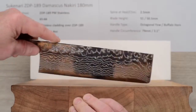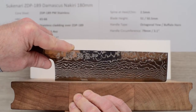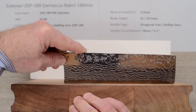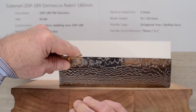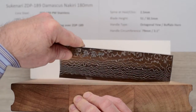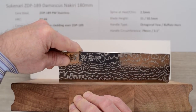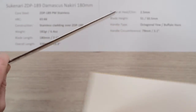Looking at it on the board — this is a stiff blade with some mass to it for cutting power. This is also a very flat Nakiri. You can see it is really flat, almost like a Chinese cleaver flat, with just a slight arc. There's a rounded tip so you won't hit the tip off the board, but this baby is not a rocker at all. Definitely one of the flattest Nakiris I've had my hands on.